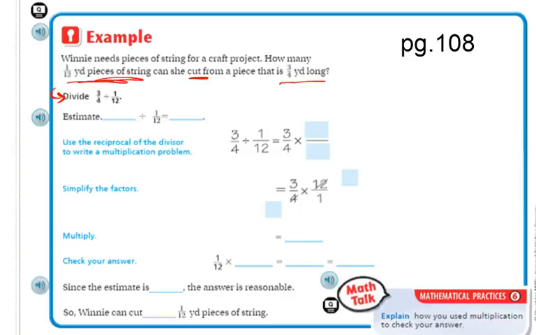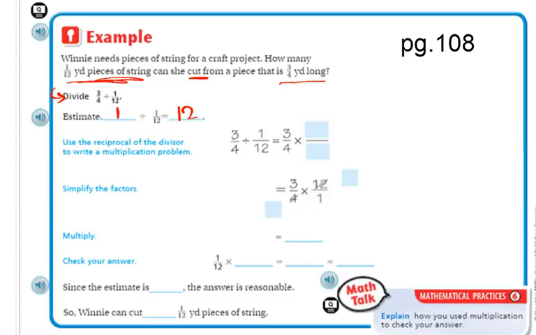Now the first strategy we'd like to apply here would be an estimate, and then we're going to see if our answer is close to our estimate to decide if it is reasonable. So we're going to take that 3/4 like we did in video lesson 2.6. We're going to round that to a whole number. It's closer to the whole. And we're going to leave the 1/12 as is. We're going to say to ourselves, okay, how many 1/12 pieces are in a whole? And that would be an answer of 12 because 12/12 actually is equal to 1. So our estimate is 12.